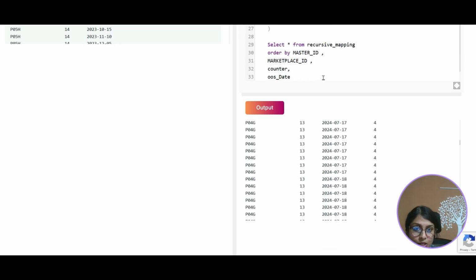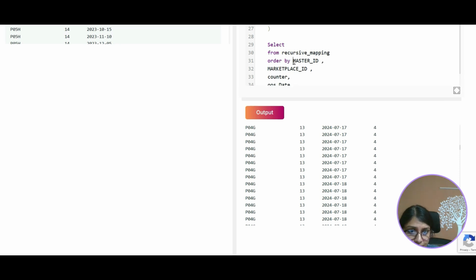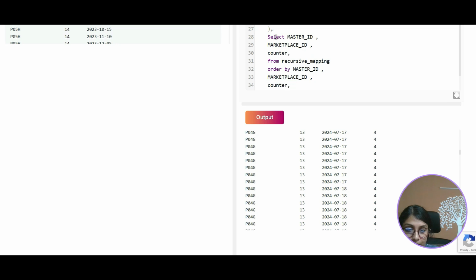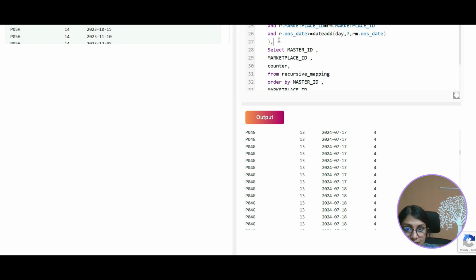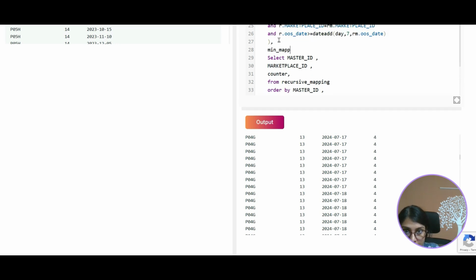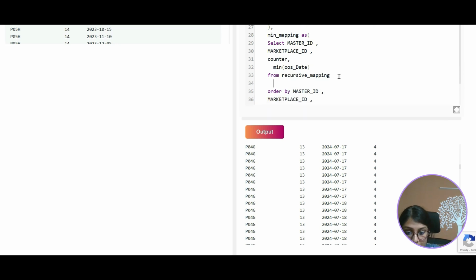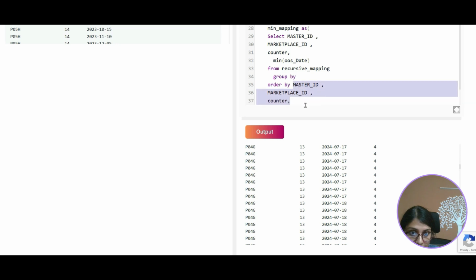So get the idea? What will we have to do? We will select master ID, marketplace ID, counter. We can take a min mapping as, comma, min of OOS date from recursive mapping, group by master ID, marketplace ID, and counter.